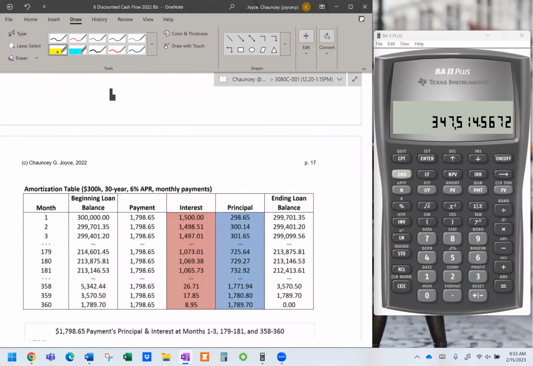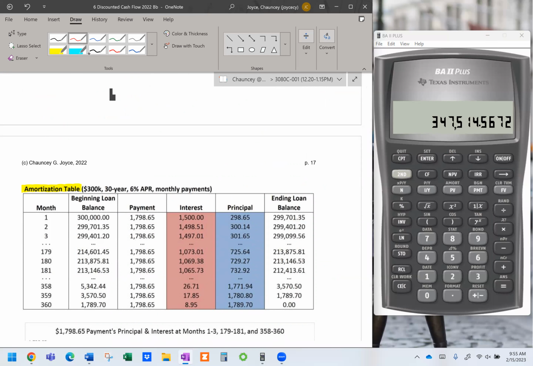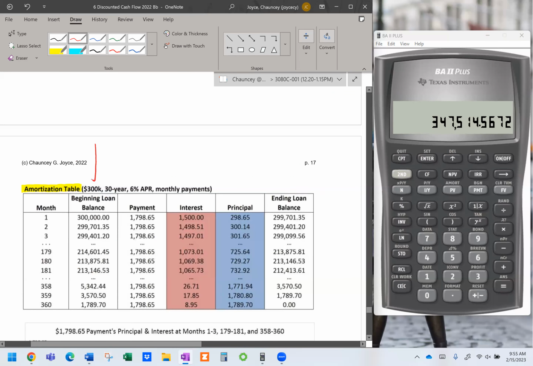I want to just double click into some of this through an amortization table. Now, maybe this word sounds familiar from your accounting days, but this is an amortization table on the loan we just looked at. This is your $300,000 house that we just purchased. It was a 30-year loan, which we said was equivalent to 360 months. And we took this rate, our 6% over 12, with monthly payments. So this was our ordinary annuity, fixed and finite payments.